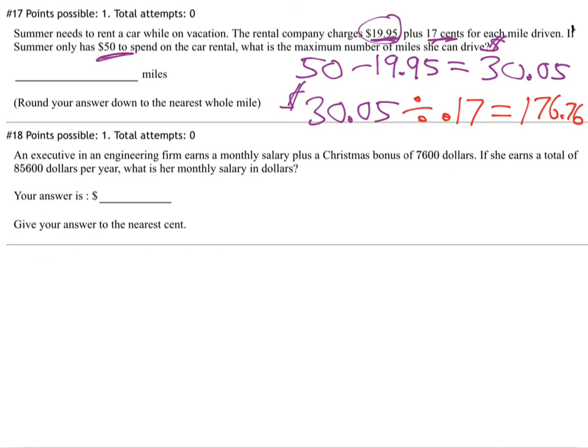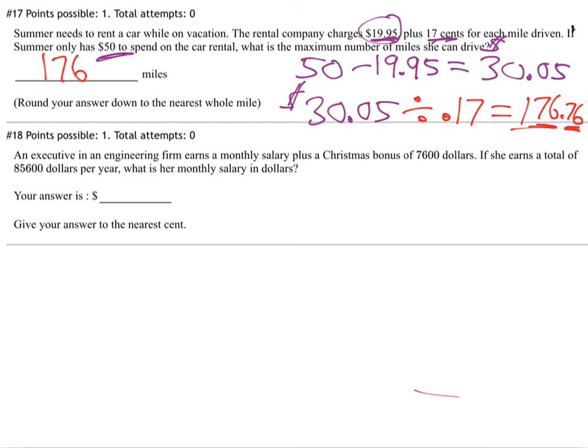So what does that mean is the answer? Do we round it? Is it 177? Good, 176. Because she can go 176 and a little bit more, almost another mile, but not quite, so she can't really go 177 miles. That would be more money than she has. She can go 176 miles. That was easy, right? Just use your calculator. I'm sure they do it with a big old fancy X, and you could, but why bother?